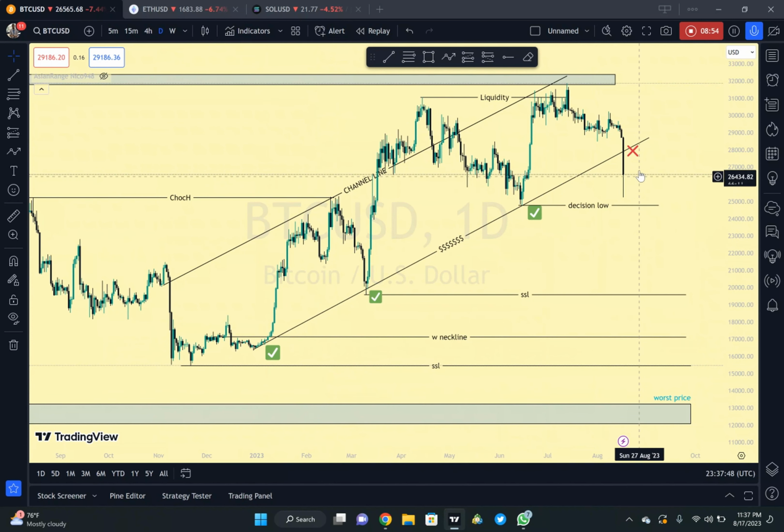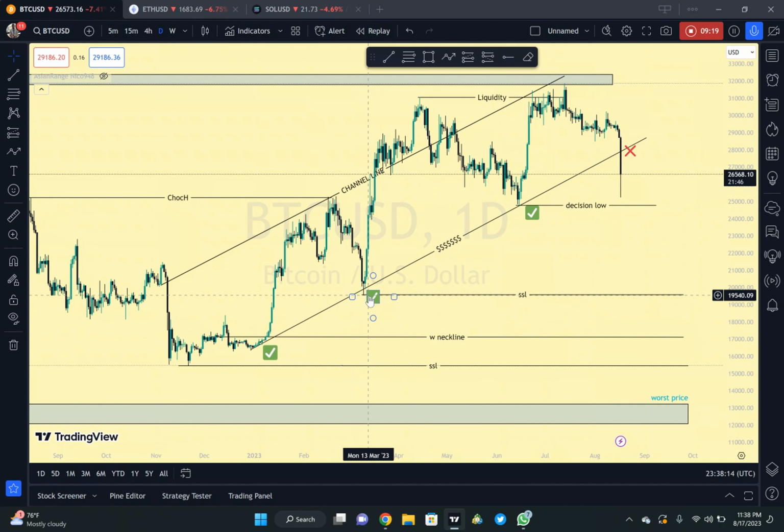And the channel has broken here, which has also taken out the trend line that is holding the market to the upside, after grabbing liquidity from this high here and trading to the supply zone around here. So the next thing is this low getting taken out. After this low is taken out, you can be 100% sure that this low will be taken out and this one will be taken out, to trade to the neckline, and possibly the overall low of the 15,000 region will also be taken out.